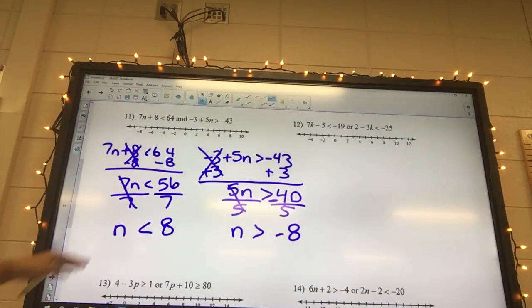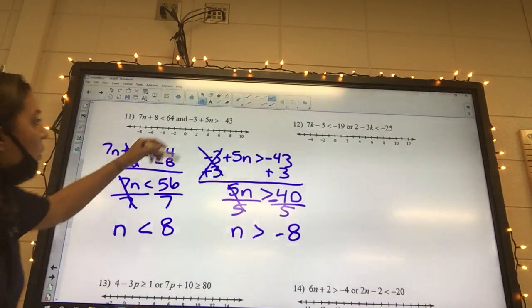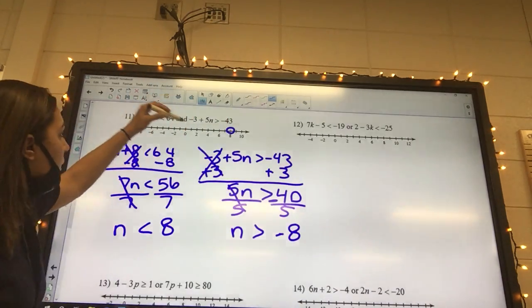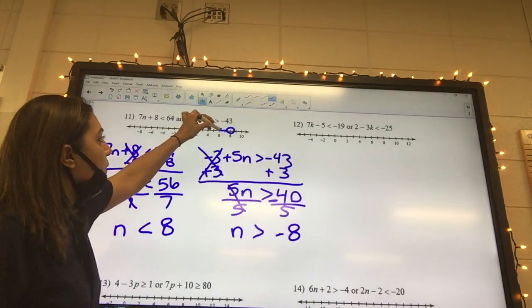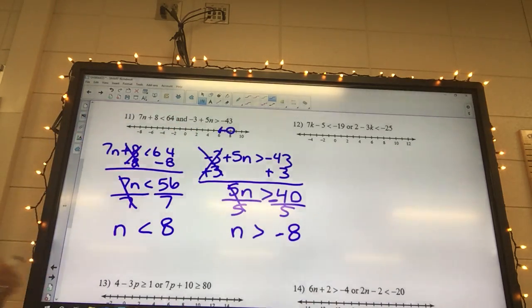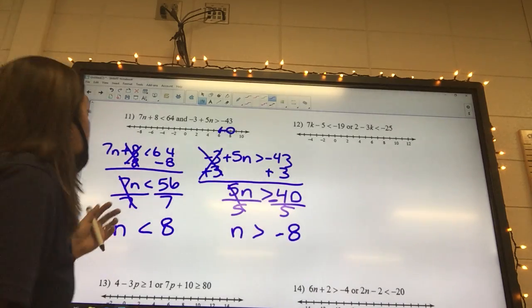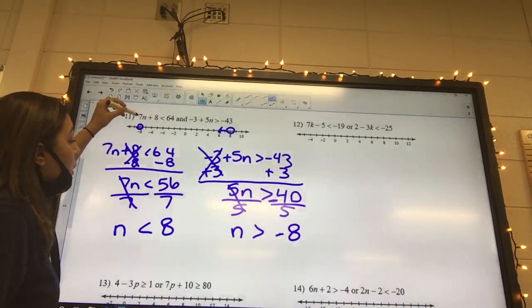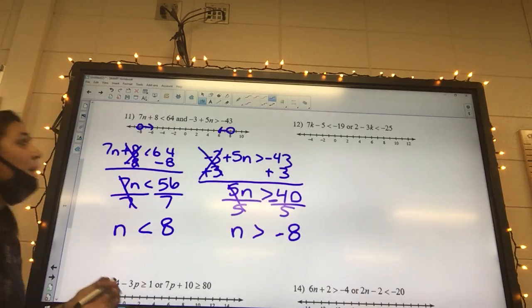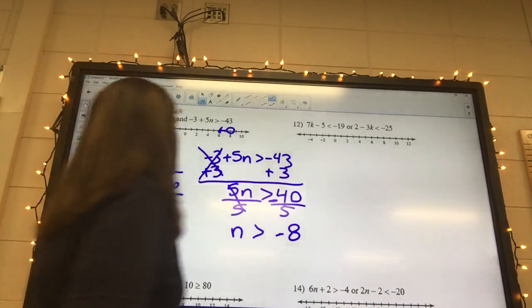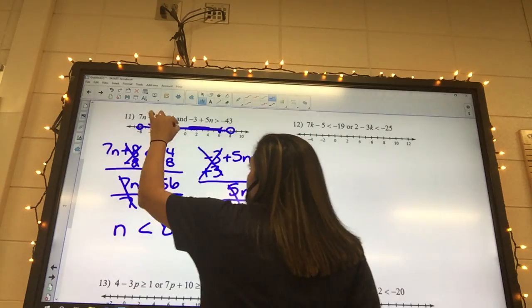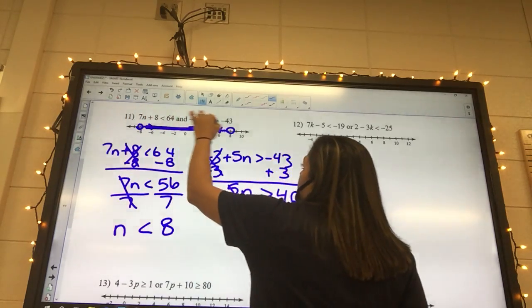Okay, so the positive 8, should it be open or closed? Open. And which way should it be going? To the left. And this is what I was talking about. Just draw yourself a little bitty arrow until you can see what's going to happen. But you kind of know what the picture should look like. Just make sure that I can tell you know what you're doing. Okay, and the other 8 should be open, and it should also be pointed this way. And it's an and, so they both should go in. Okay, so I'm going to color in the inside because that's going to be our solution area.